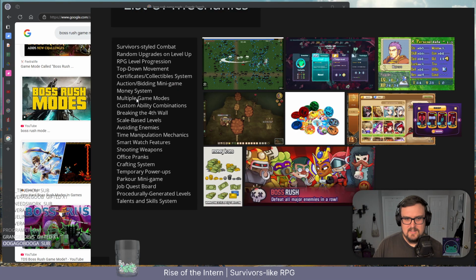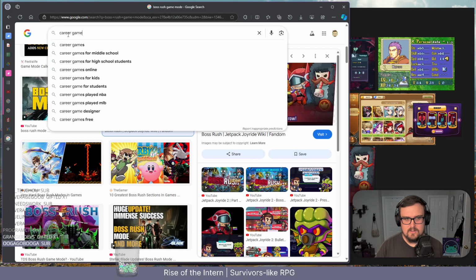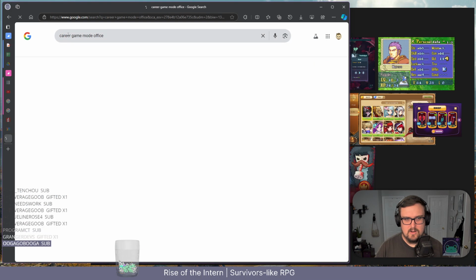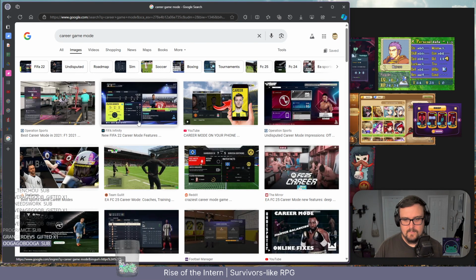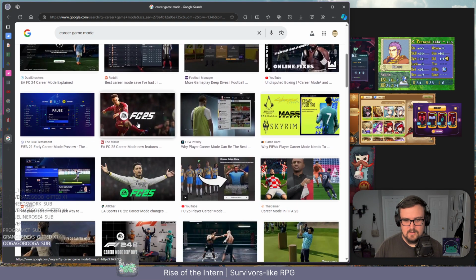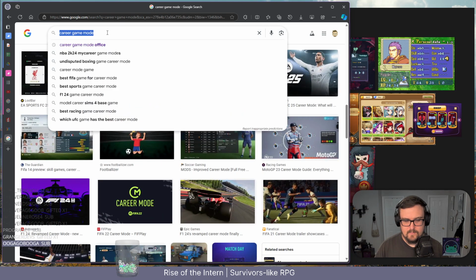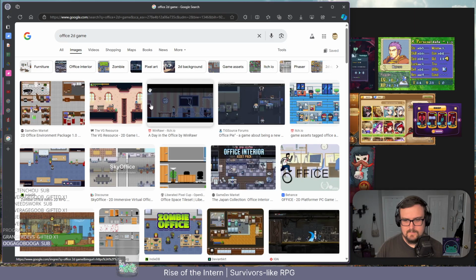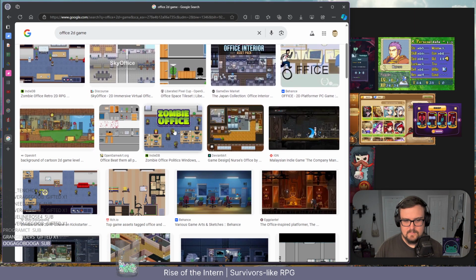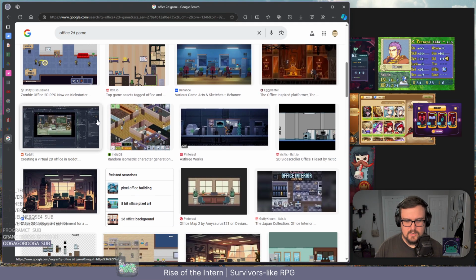All right. And then do a career game mode. Office. I didn't really know what I was going to get here, but the fact that it's FIFA is interesting to me. Office 2D game. I want a career mode.